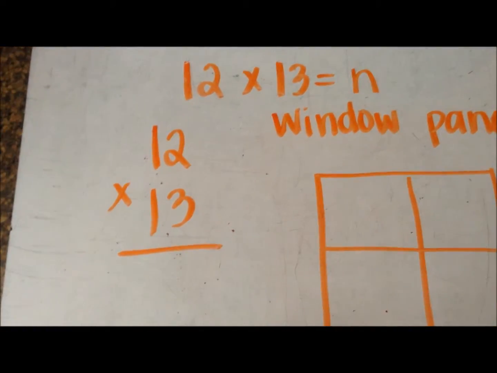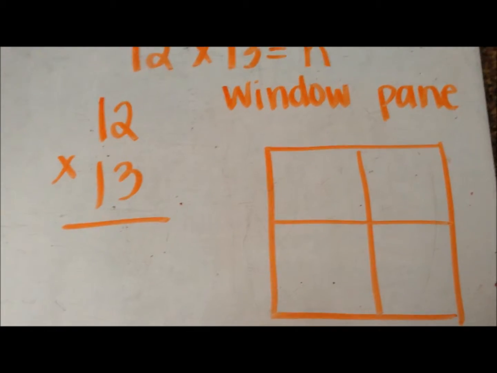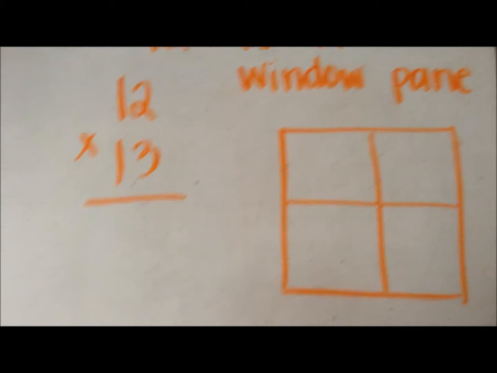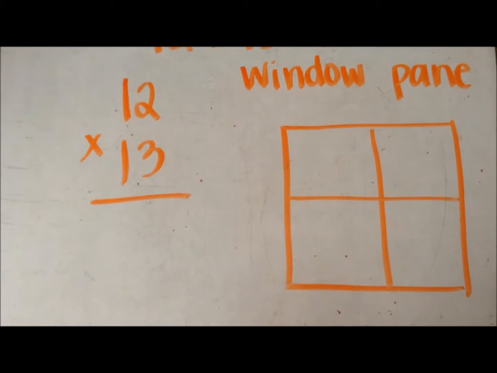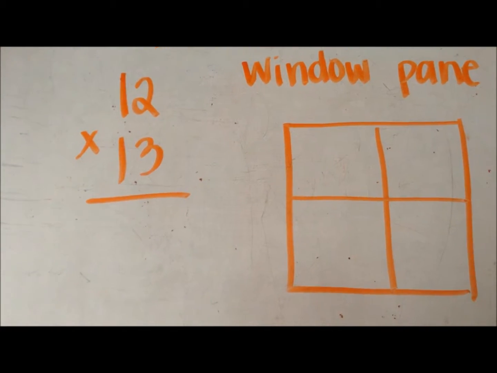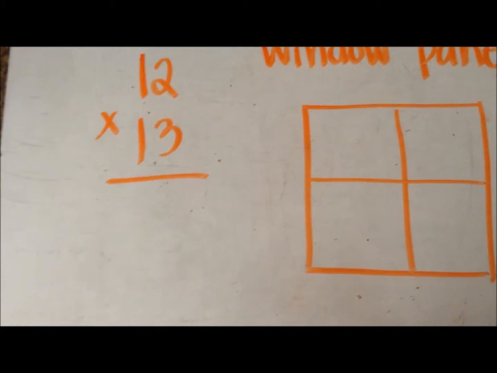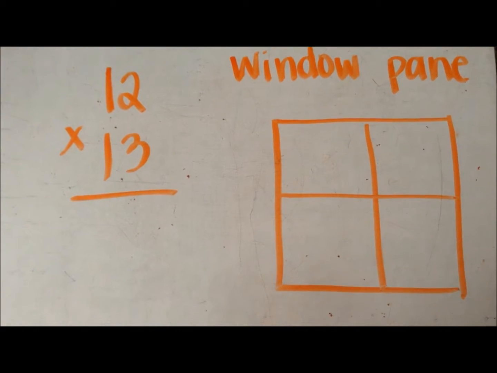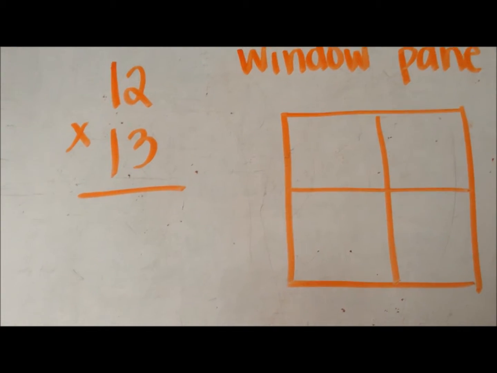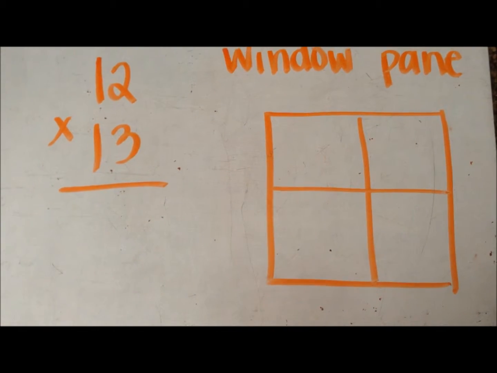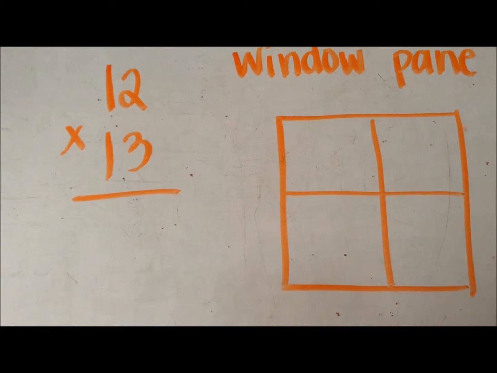Numbers 12 times 13, and I am showing you one of the strategies that your kids will learn to multiply two-digit numbers times two-digit. This is taught after we use models, and then we go back and use models again to learn this strategy as well. One of the things that this particular method does is it shows the kids how we're multiplying by place value.